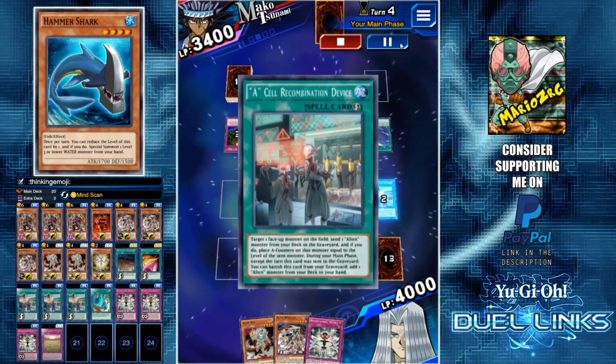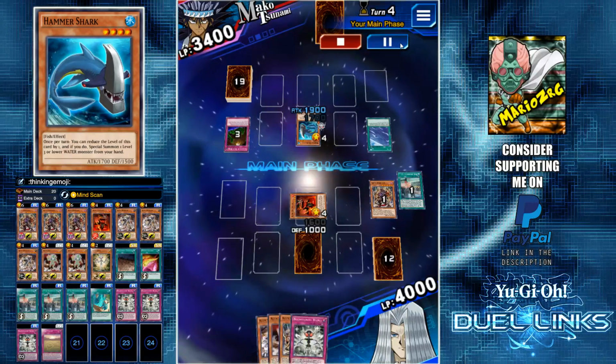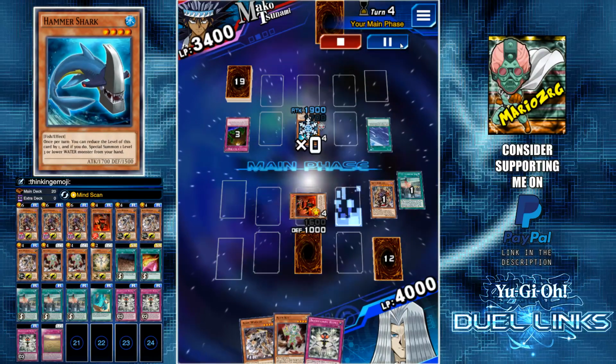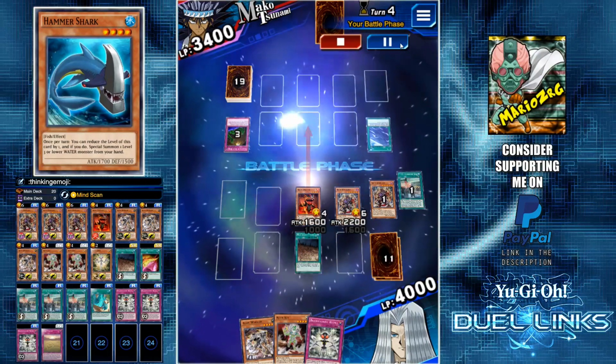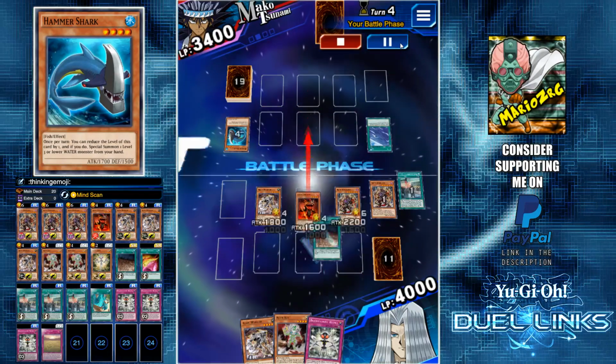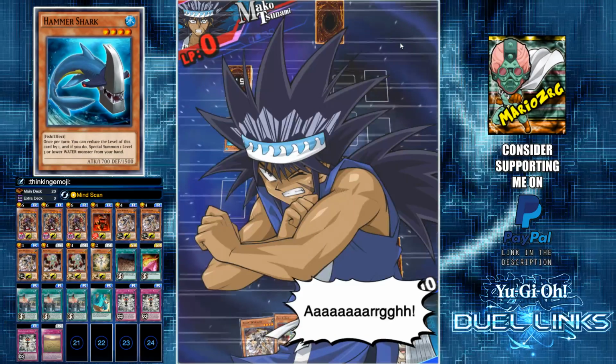I get rid of the Floodgate right away. Go ahead and search my Alien Overlord with the Quick-Play. Remove 2 counters. Play around the Sphere Kuriboh and then destroy the monster during the battle step. Summon a Warrior, and I can OTK over a Sphere Kuriboh.